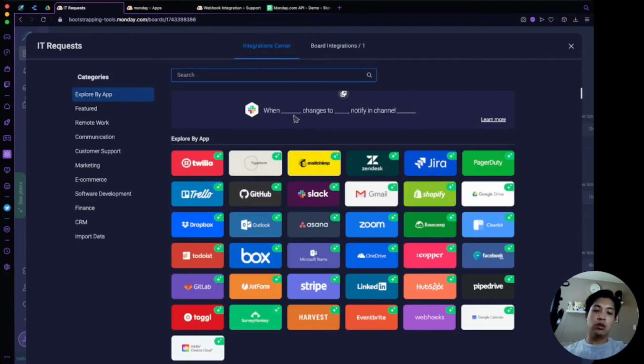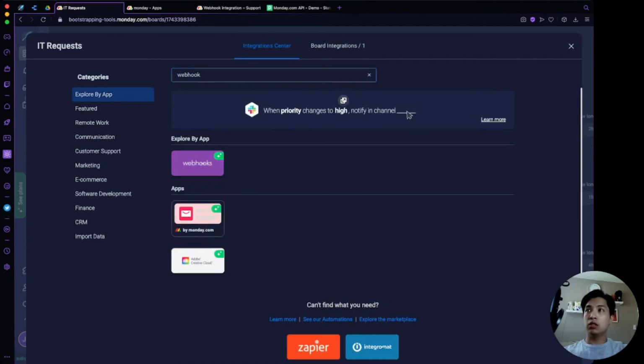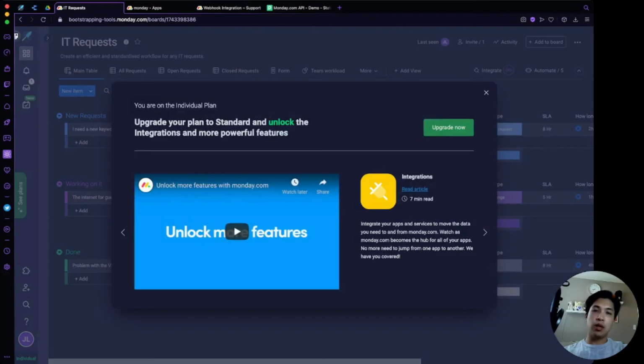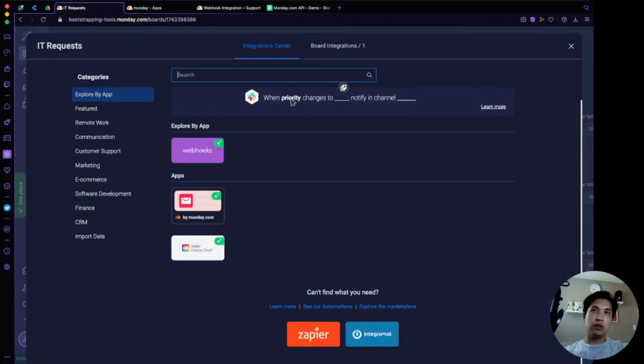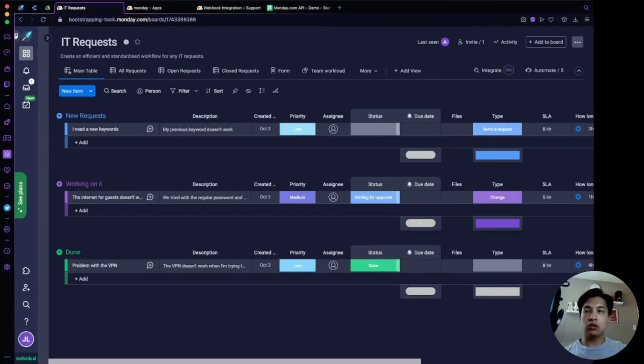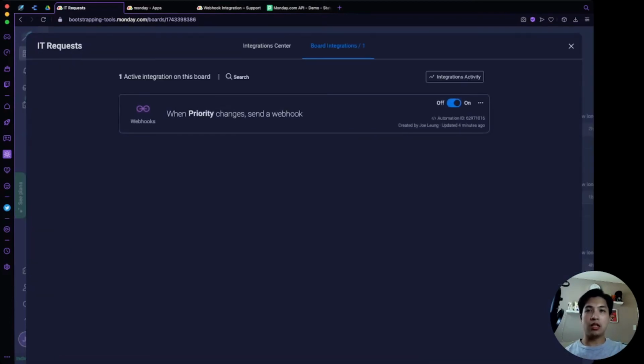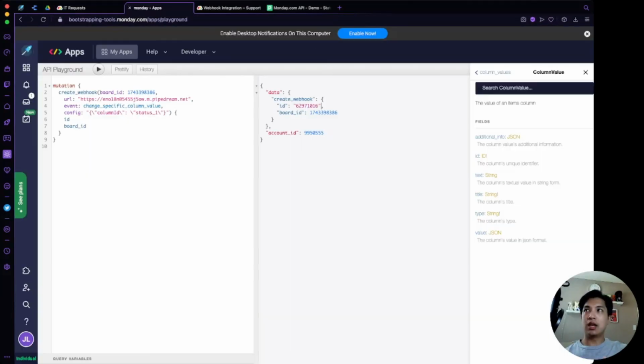So if you are on a budget and you don't mind doing a couple of extra steps in order to do this, this is totally worthwhile for you to do. It's going to bring you a really long way. And of course, if you aren't too sure how to do this, you can always just go ahead and pay for the pro plan and use that integration, which is still going to ask you for the URL and everything like that. The only difference really that you're going to get is not having to go through GraphiQL in order to create that webhook.